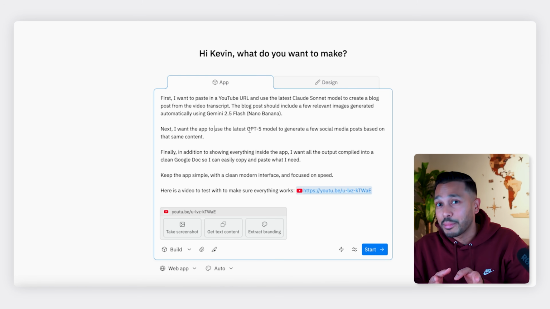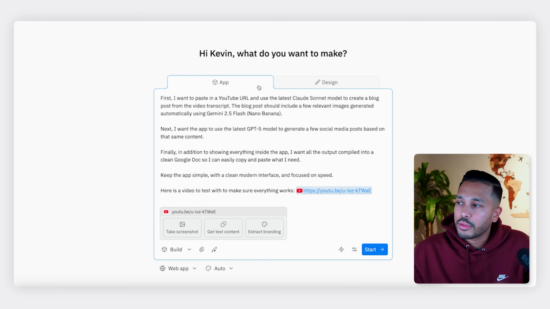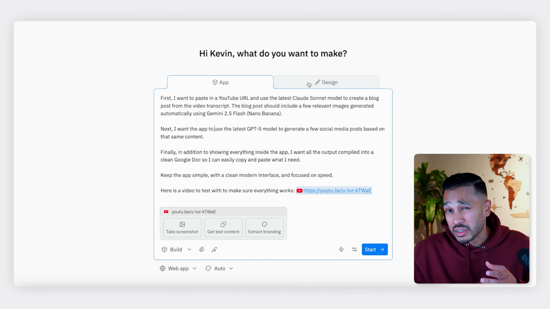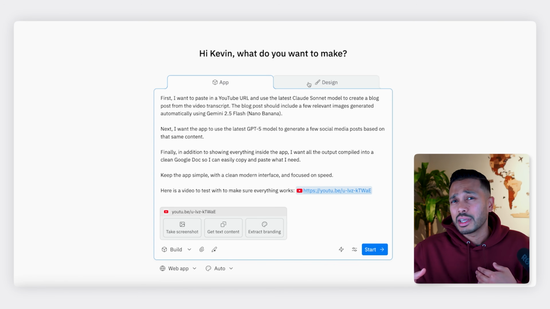I'm showing that for your benefit, but you don't have to do or know about any of that. And one other thing, you can actually have Replit design the app first. So it builds the scaffolding and you can see the UI and UX elements, and you can give it feedback on the design before it builds the backend components. If you want that, you can click design and do that first, and then it'll build the app. So it'll do the design, then the app, or you can just have it do it right away.